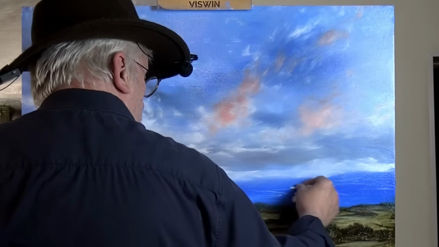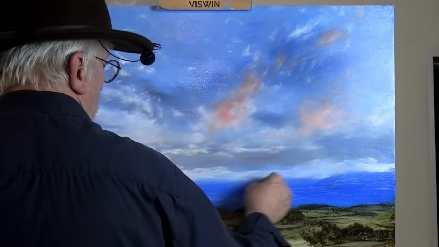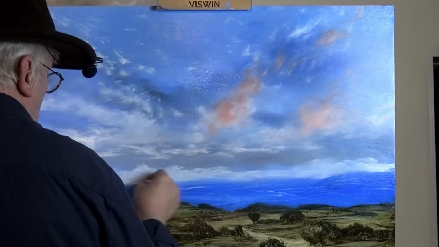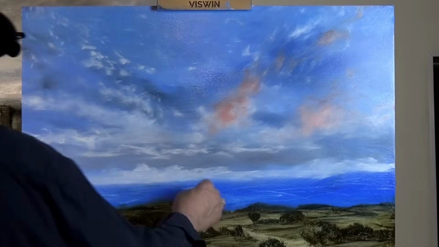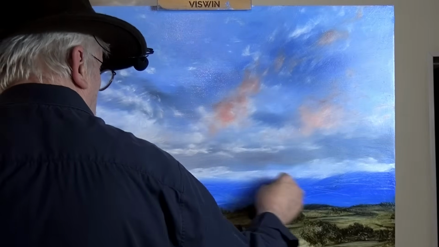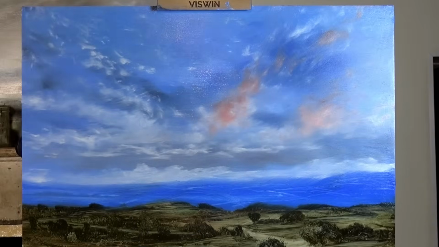And I suppose they sort of hint at fields, I guess they must do, really. Break them down a bit as they get closer to the clouds. And I think that might be it for the day.